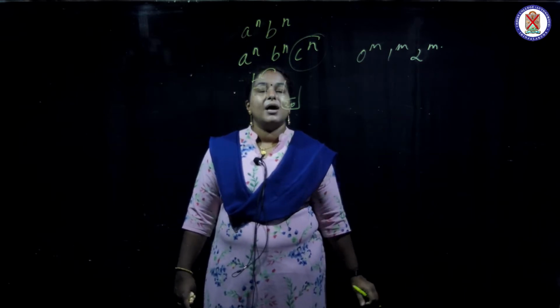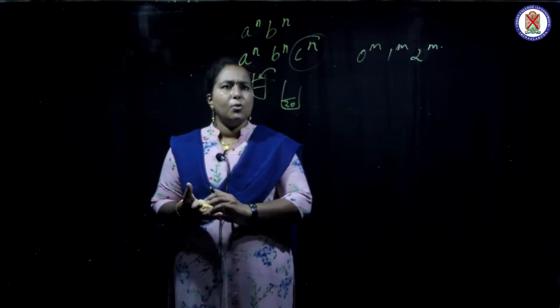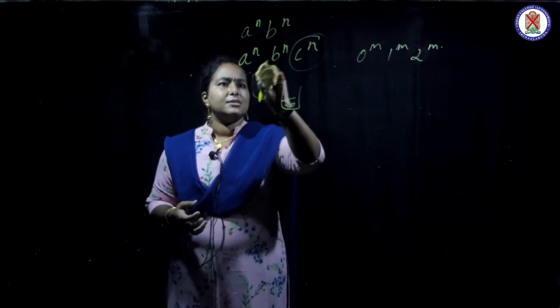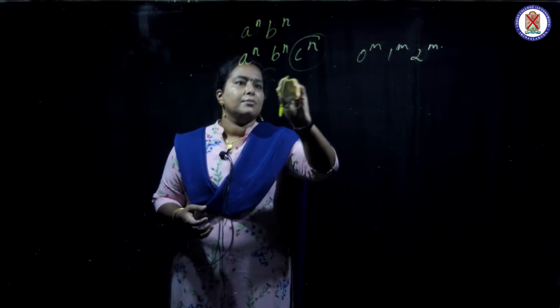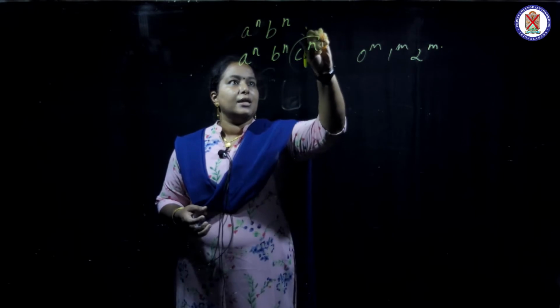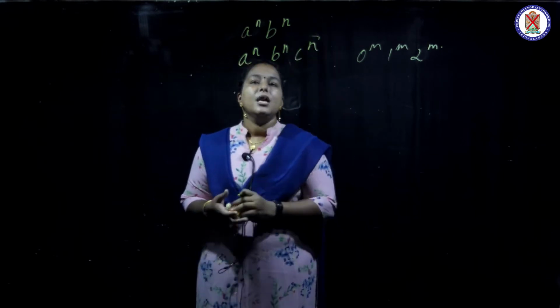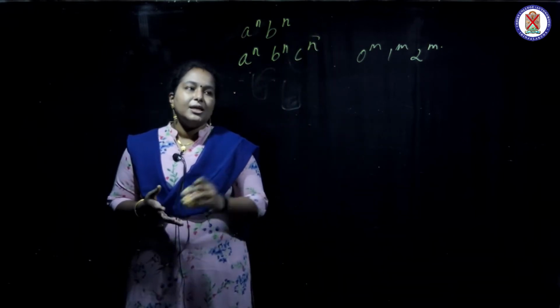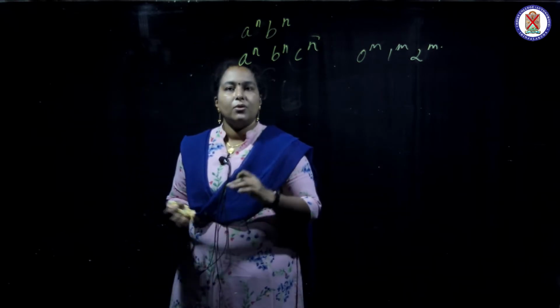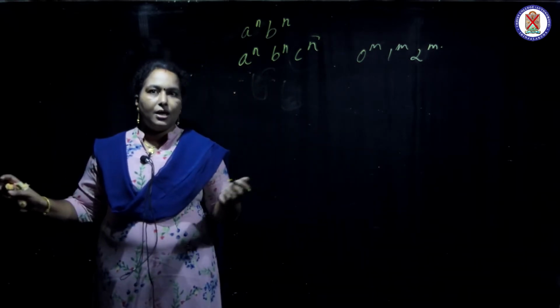It can be done by a Turing machine. Here there is no restriction. We are not using external memory. We are saving in the input tape itself, isn't it? So it will be very easy to do a raised to n, b raised to n, c raised to n in the Turing machine.